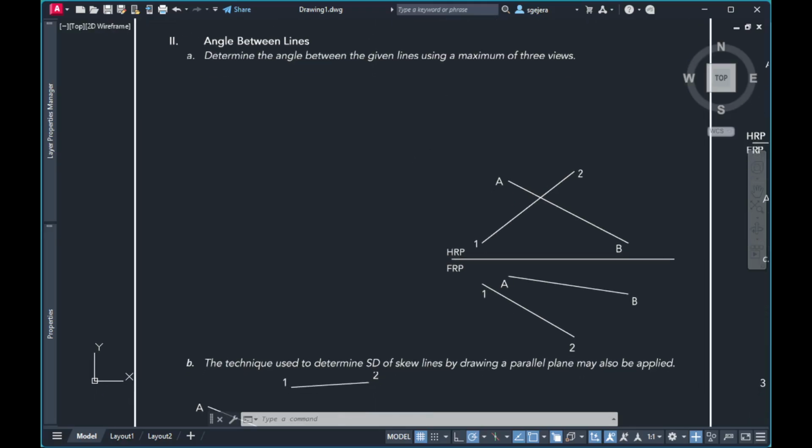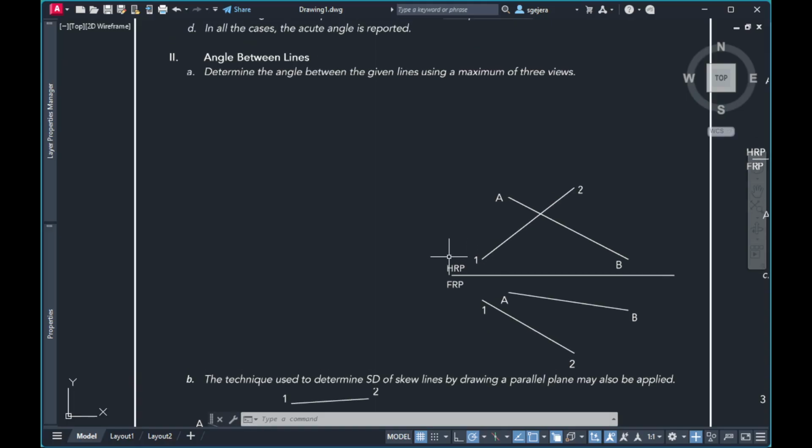Or, the first option is to do a series of views, no? So, what we will take advantage of is the fact that in certain views, we can always predict kung ano yung magiging adjacent view niya. Okay? Like for example, if you remember the point view, ang point view will always have an adjacent view that is nakatulad. Tama? If you remember, diba pag point view, all views before and after the point view is always a true length. So gagamitin natin yun to our advantage. So what we'll do is, say we have line 1.